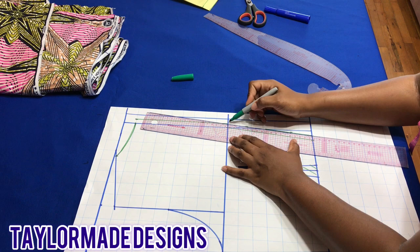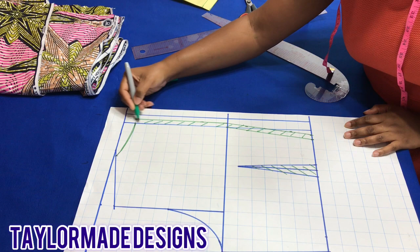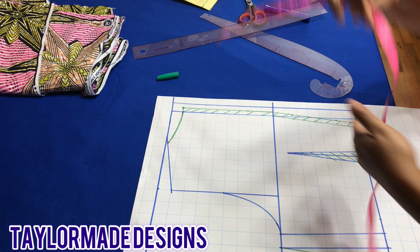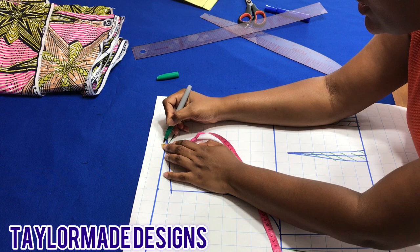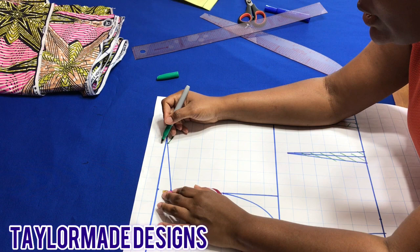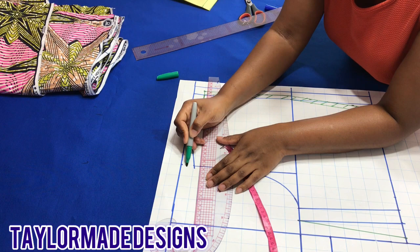Because you're not going to have a zipper at the back — you're going to have it at the front — all of this here is your joining seam allowance. Please disregard all of that; it's just for the alteration. Remember you're going to put your joining seam allowance at the top. I'm going to put half an inch for the joining seam allowance. So that's the joining seam allowance — now let's go to the front; the back is already done.